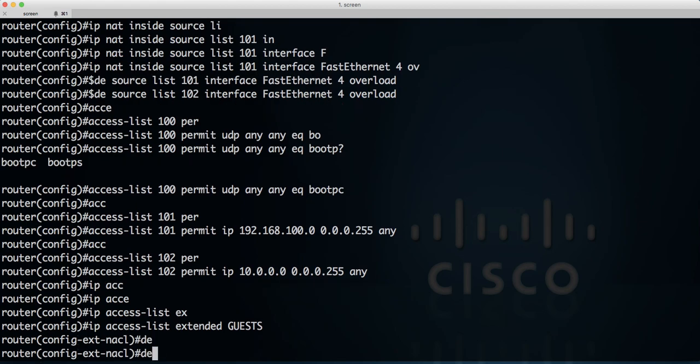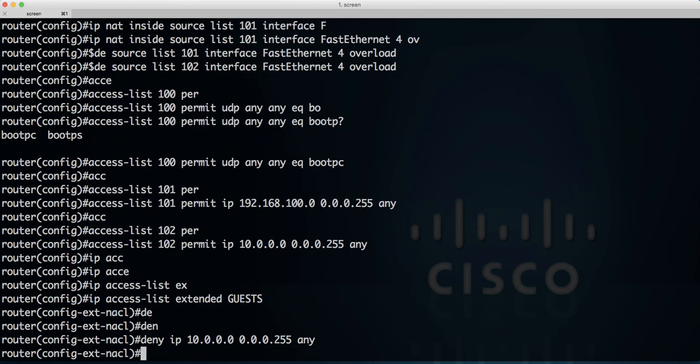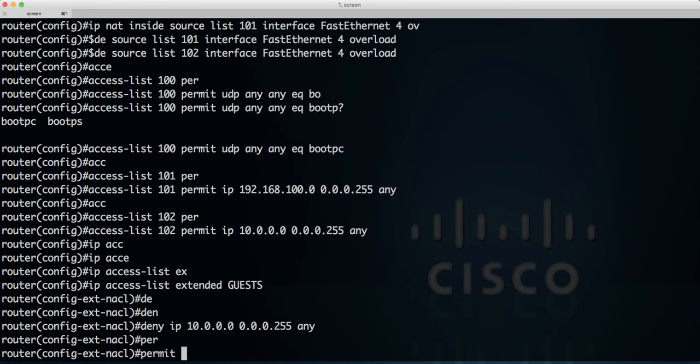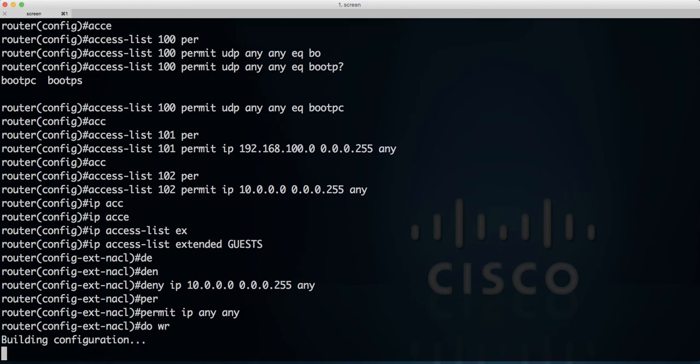Deny IP, and permit anything else. So that's done.